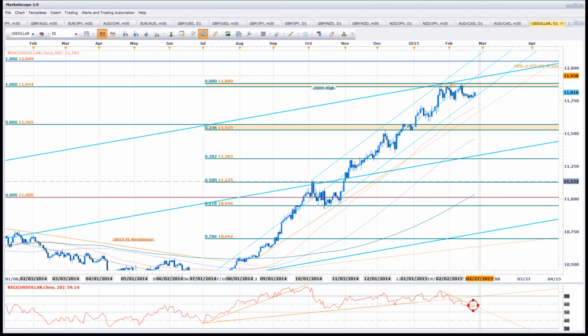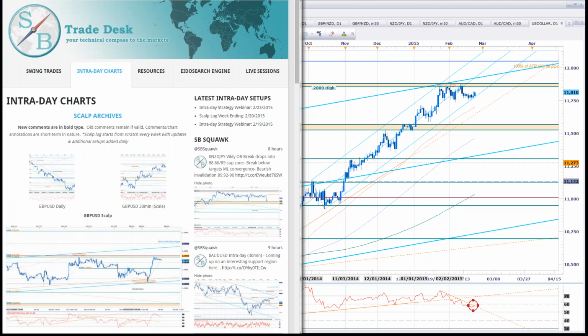If that trigger gives out, you look for a rally back into the highs. Still, the range is pretty well defined at 11,750, 11,880 here for the dollar index. So again, we can't trade this specific instrument stateside, but it gives us a nice graphical representation of the base dollar move that we're watching. So with that in mind, let's jump into the scalps.